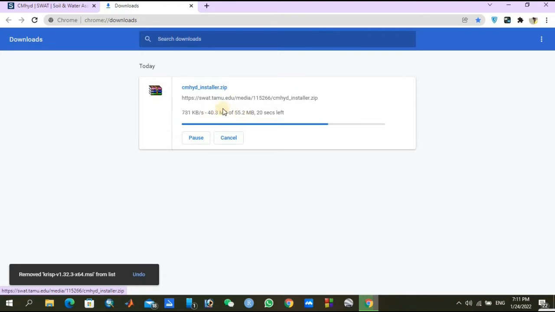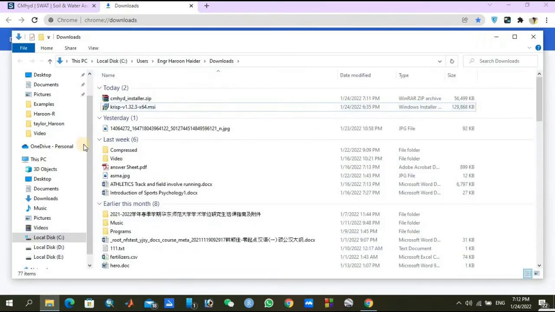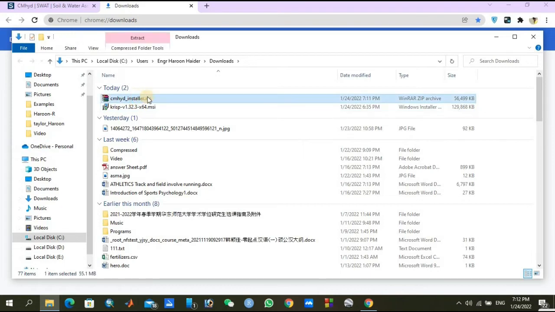So we will first extract these files and later on we will install it. I will guide you step by step. If you want to use it, just follow me step by step. So you can see the software is already downloaded, and we will extract these files.